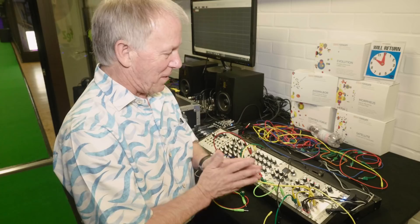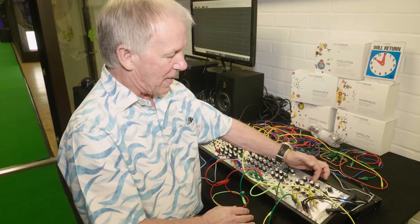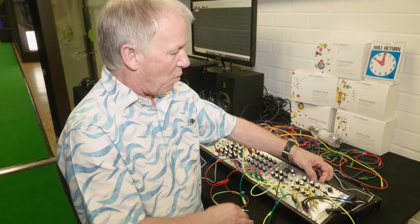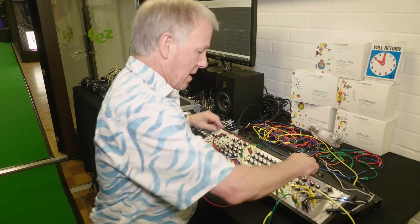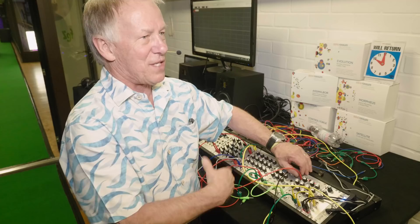Before I get into the really cool stuff about Linnaeus, I'll just mention the way the output structure works. The stereo filter we're using in mono mode here — the left is normaled into the right, so we're getting a stereo output. We can change the frequency response continuously from high pass, through band pass, up into notch and shelving filters. We can control the left and right independently. Whatever you set the left at, it will stay there even when you turn the module off. When we go to modulate it, we can put a control voltage into the modulation input — modulate both filters in tandem, or only one. Or we can flip one side so you can do modulations back and forth, giving you nice stereo effects. So even working in mono, you can use this as a mono-to-stereo converter.